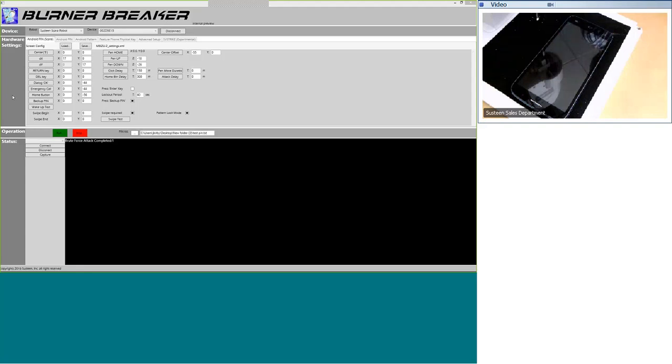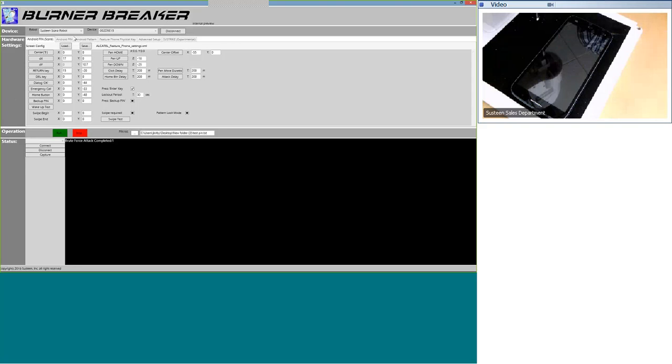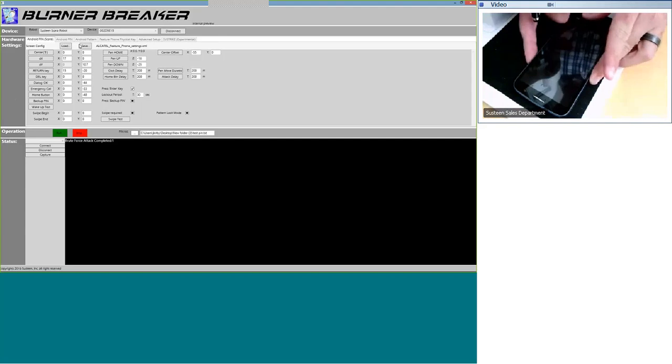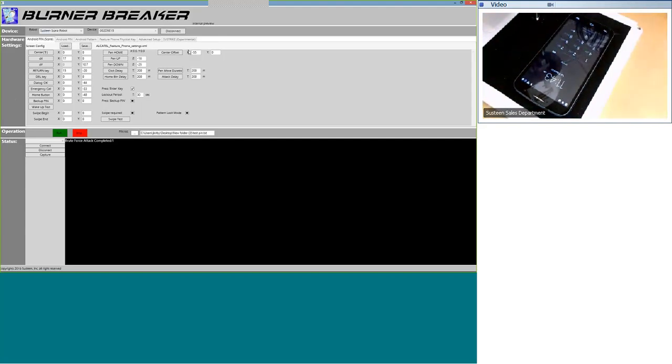Okay, so now, this is a different phone, right? So this is not our Bayview. This is an Alcatel. So we have to take a look and see what the Alcatel can do. So as you can see, it changed some of the settings there. The turn on keys are in a different spot. I'm going to click that here. So we're going to need a different center offset.